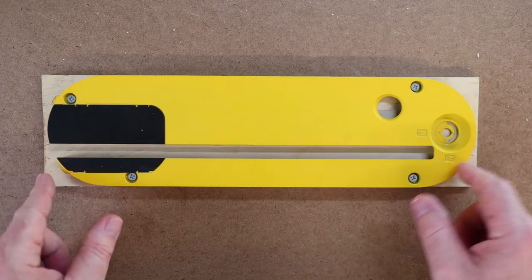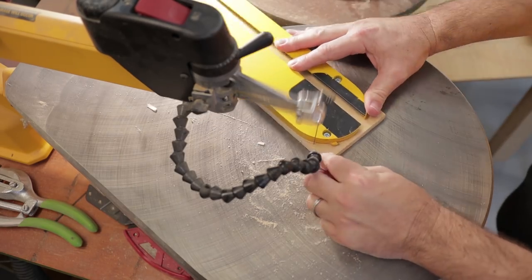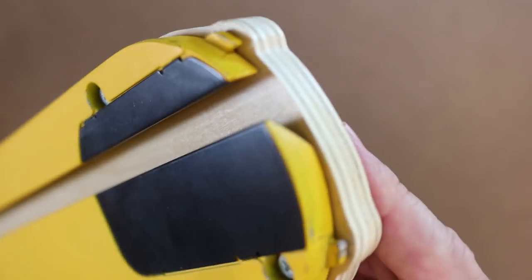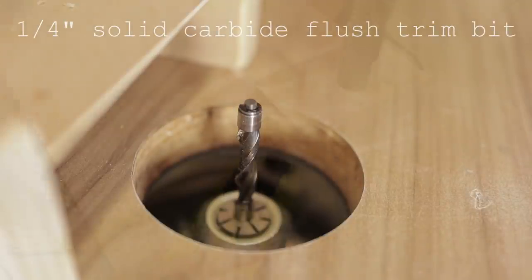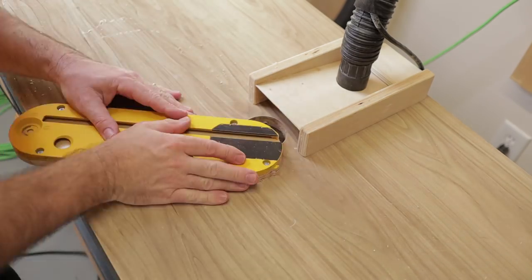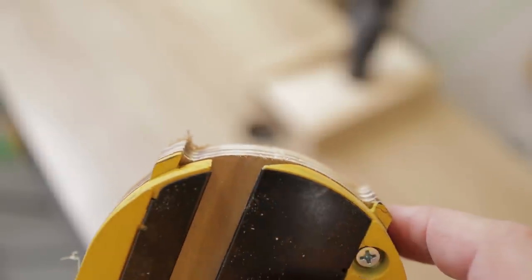Now I'm going to cut the excess off the ends with my scroll saw before I flush trim it on the router table. Now that I have all the excess trimmed off, I'm going to head over to the router table where I'll be using a dual bearing spiral upcut bit. I just carefully freehanded across the opening there.